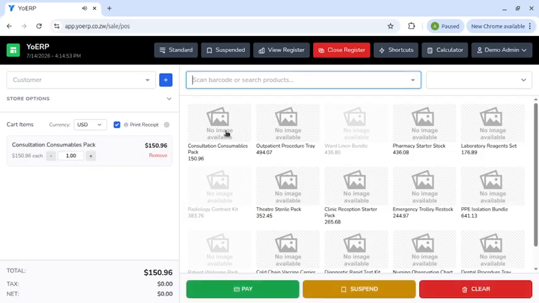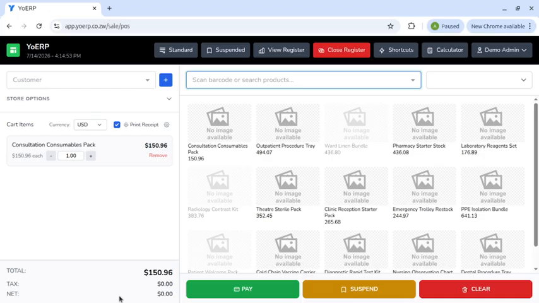Then it drops into the cart on the left. You can adjust the quantity with plus or minus or remove a line. Then total and net update automatically.